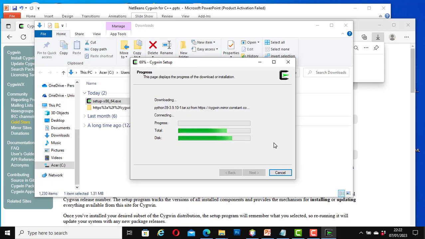It is downloading. In the event you did not select all components, or you need to add additional components later, you can always come back to select and install it.